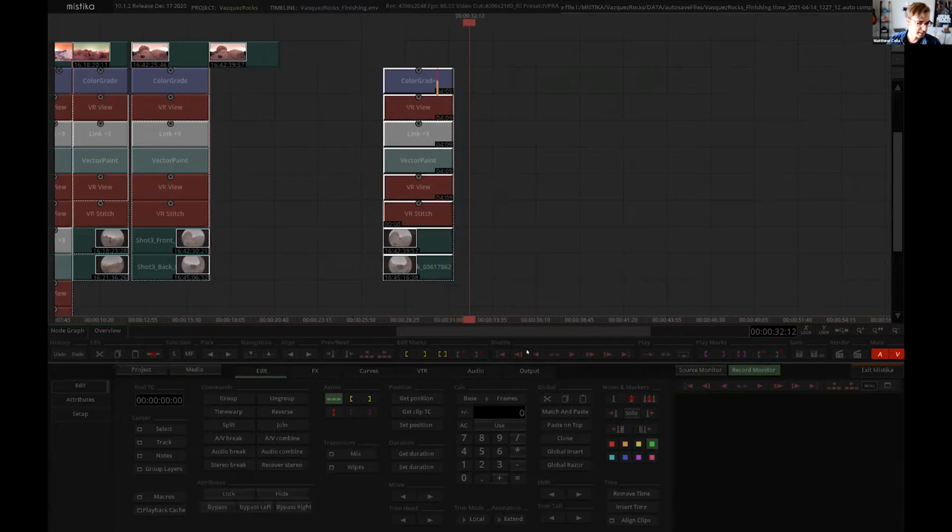So if I were to select here and pop in 30 here, I could actually add it to the tail of these things. So I can go trim tail. This is a good one for Adrian, I think. But I tend to just extend everything like 30 frames, and that tends to work well for me. Yeah, I can show it as well. There we go. Okay, so let me share my screen.